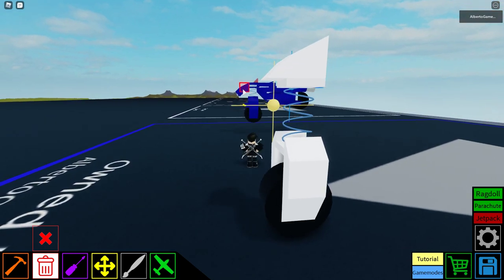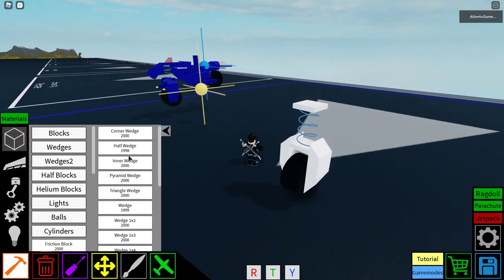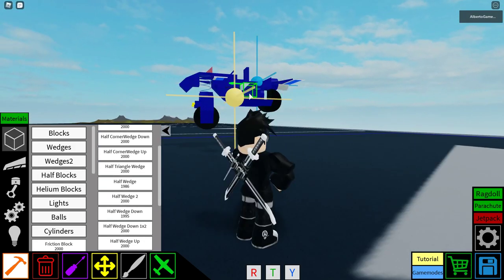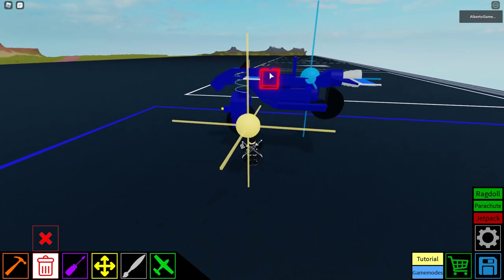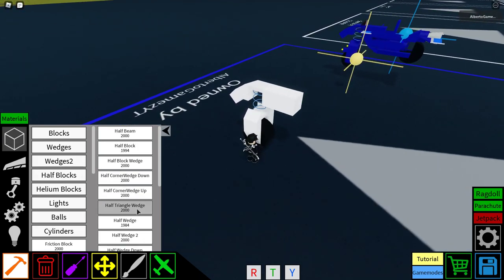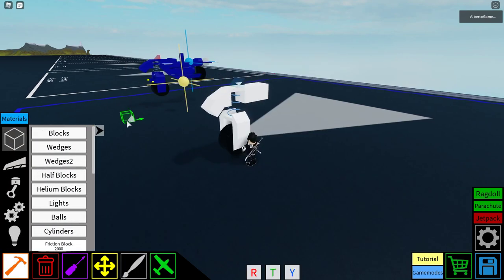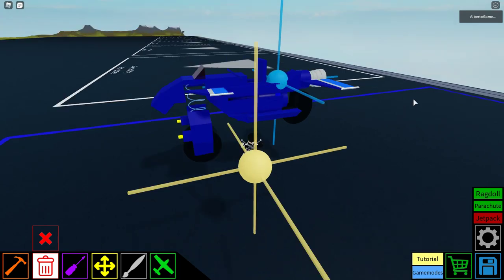Okay, so there's the suspension. We do the half wedge like this — I hope this isn't too quick for people to understand. Here we either put an anchor or a block — your choice. I choose a block like this. Now we go to half block, half wedge, take it and pull like this. Change the material to glass, then build the rest. This is a block, this is a block, and then we have three trails.